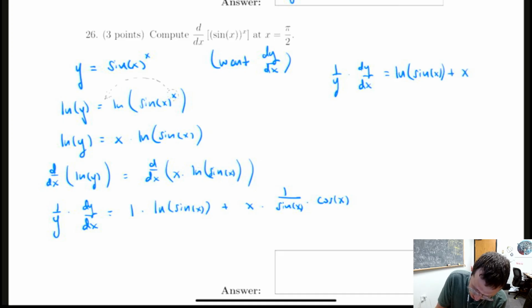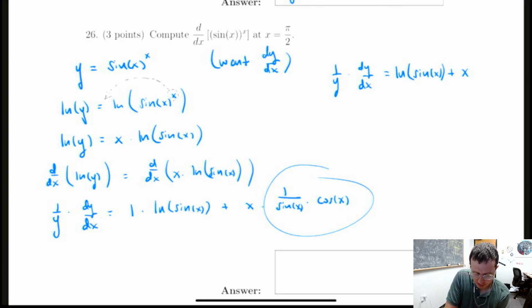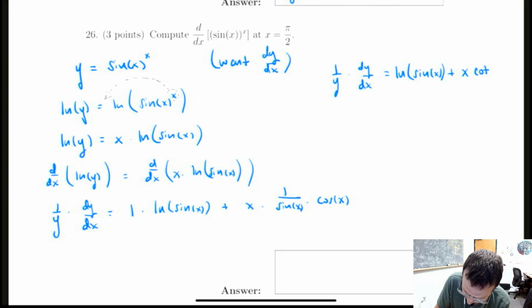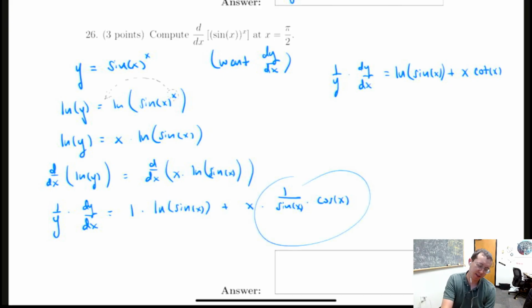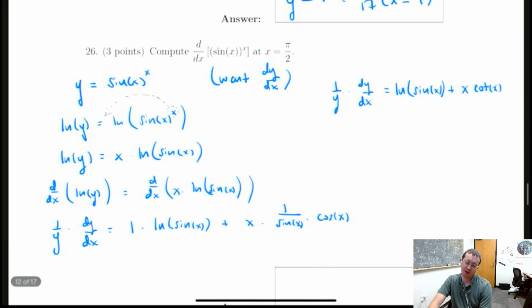plus cosine of x over sine of x is cotangent of x. It would be absolutely fine to leave this as cosine of x over sine of x. As you saw in the indefinite integral dominoes activity, sometimes it was preferable to have the function expressed in terms of sine and cosine rather than expressing it as a single trig function. So it's not even that one of these is simpler. It just doesn't matter which format you write this in.